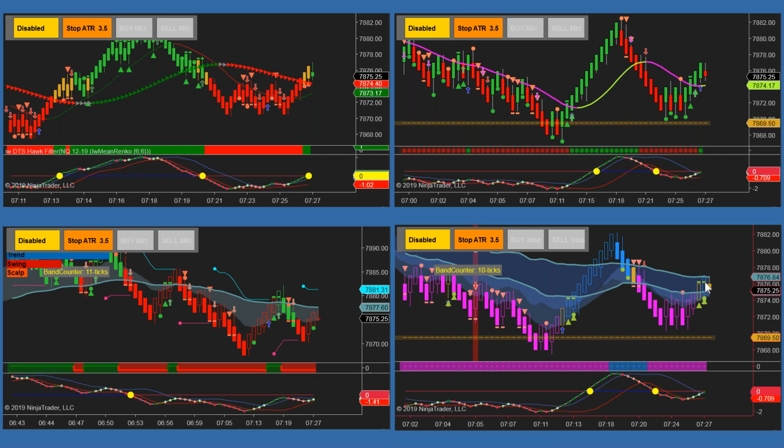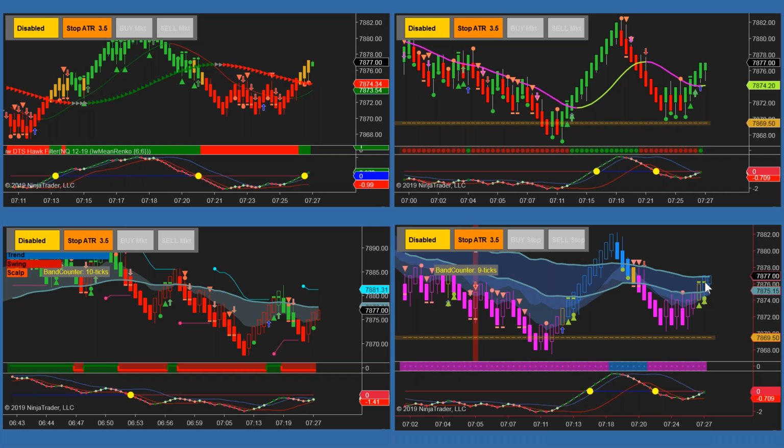The reason trend is so important is it shows you a bias. Once you know the market's bias, you're always going to be better off trading along with that bias. So you can wait for a hesitation, you can wait for a pullback, a consolidation of sorts, and just look to resume the trend.